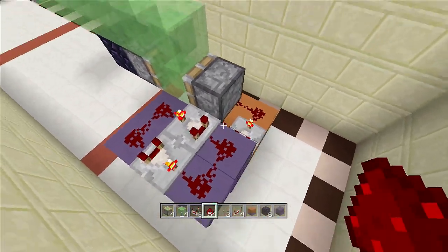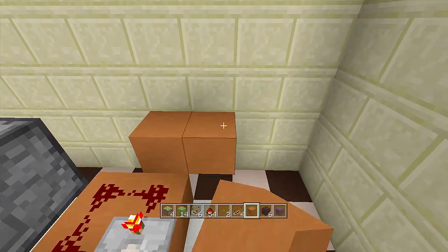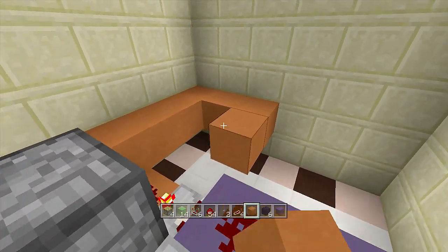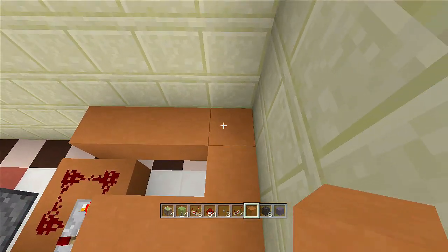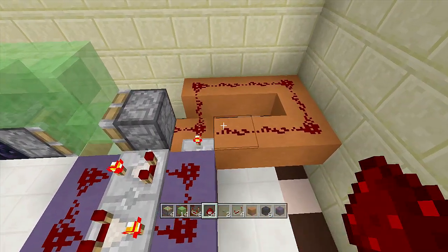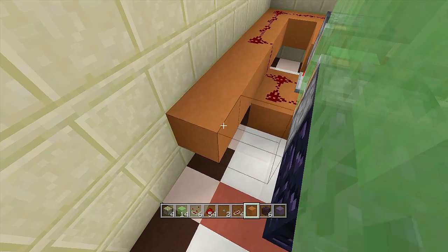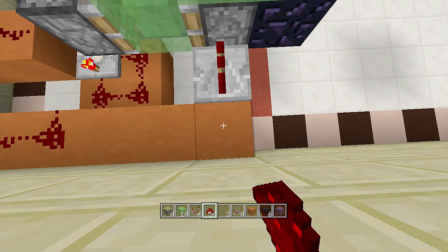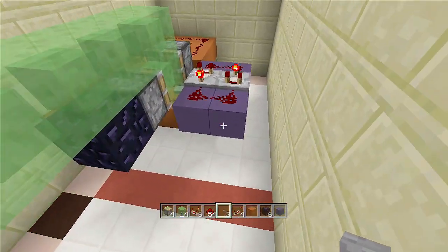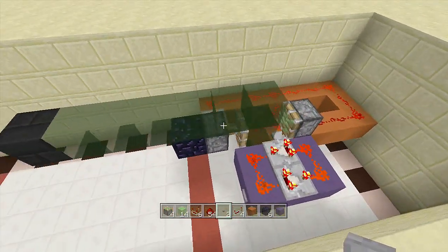One comparator should face towards the bridge and the furthest one away should face away from the bridge. Place redstone behind and in front of it. Swing over to the orange stained clay, come up a block and go three more blocks that way — four blocks total going away from the redstone — then swing it back two blocks and come back two blocks, making eight blocks total going all the way back around to the sticky piston. Place redstone along all of these blocks. Bring blocks going all the way down to this sticky piston, swing it in, then set a repeater going into the piston on one tick delay with redstone right behind it.